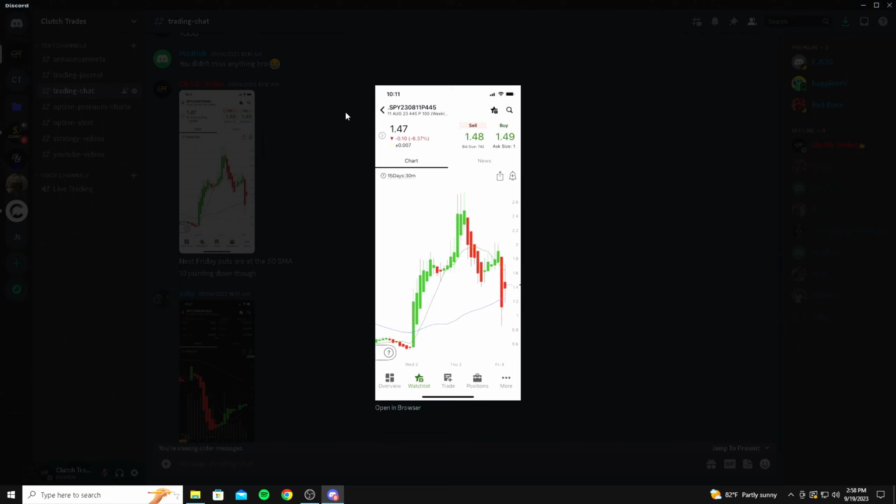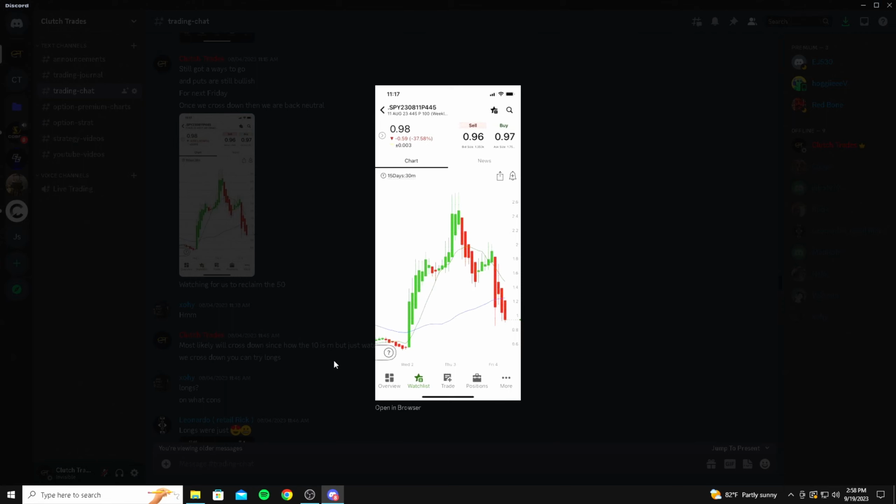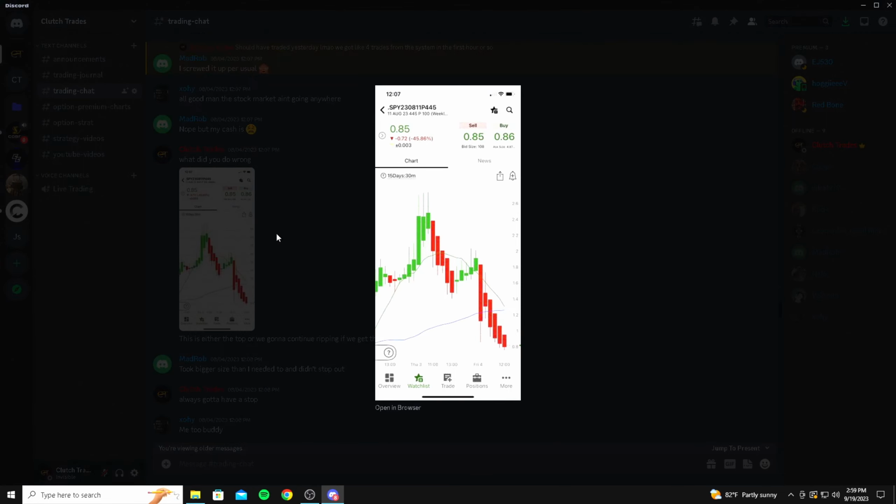All right, so right here is an example of when I wouldn't buy the 50 SMA. So these are for the Friday contracts, 445 puts, and we ended up pulling back to the 50 SMA. But look how the 10 SMA is looking. It's pretty much pointing straight down, which leads me to believe that this is going to end up crossing down, and we'll see some upside on the S&P since these are puts. Yeah, look at it so far. It looks like we're going to get a negative cross. Longs are probably paying right there. And as you see, we're going to get that cross down because this is bound to cross in the next candle close. Longs would have paid right there if you took long, since the 10 SMA was pointing straight down. That was a valid trade you could have taken.